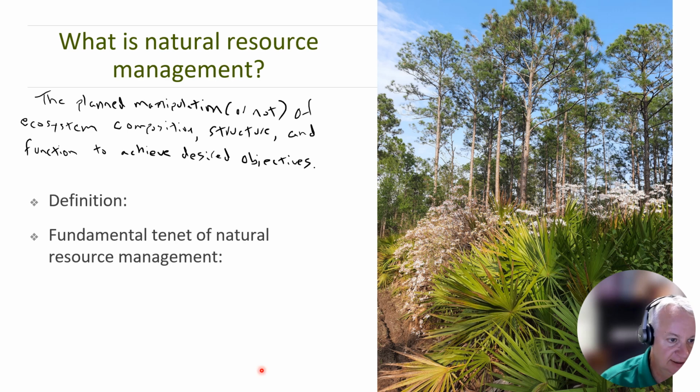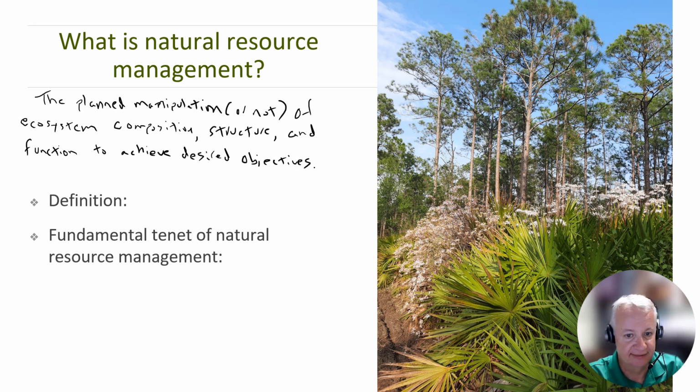Okay, so I've used a couple of terms here. Composition usually refers to which species are in an ecosystem. So often our management is designed in a way to influence what species are or are not on a particular site, for instance. Structure refers to the spatial arrangement of usually plants in that ecosystem. So you could think about things like tree spacing or the distribution of layers of vegetation in an ecosystem. Those can be manipulated in different ways. And then finally, function. There are different ways we can manipulate function, but some of the most common or obvious ones are manipulation of disturbance regimes, especially, for instance, fire frequency or intensity. We may manipulate those things in an ecosystem as well.